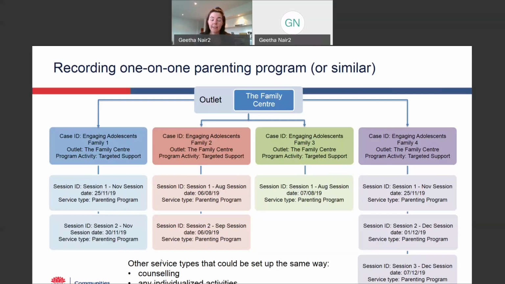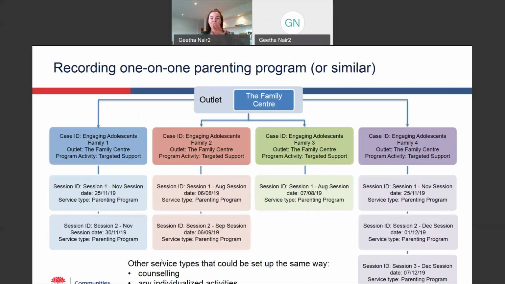For an activity like this, we would expect that clients are individual clients. So you would just attach the individual clients to the relevant session they attend. This can be really useful if you're working with a family with 2 or 3 people, and the first time you meet with them, there might be both parents and 2 kids, and then the second time there might be 1 parent and 1 child, and then the third time there might be both parents and 1 child.